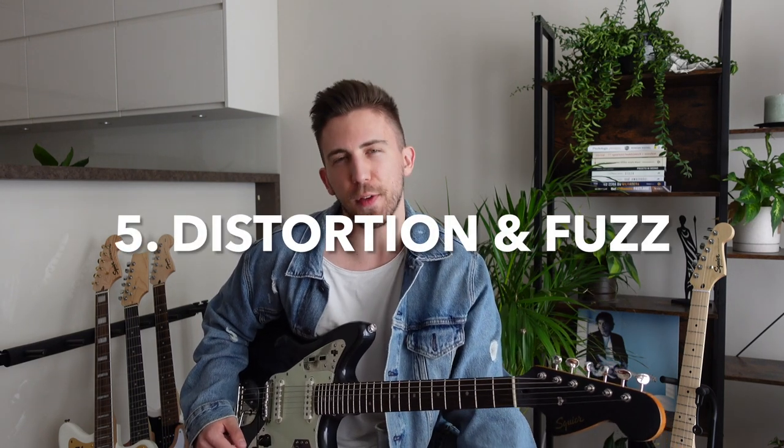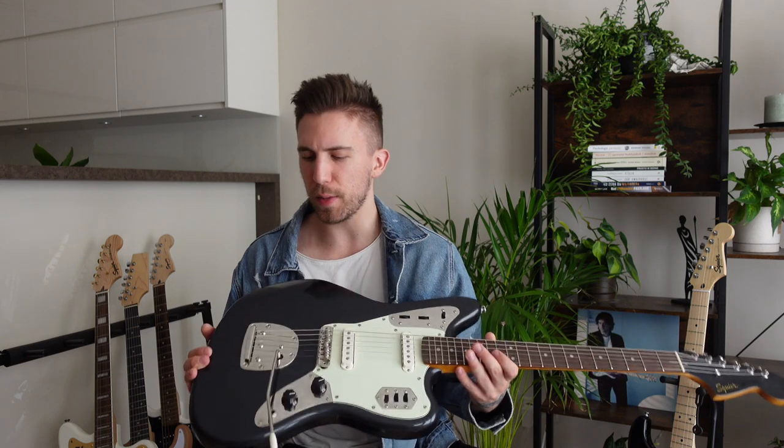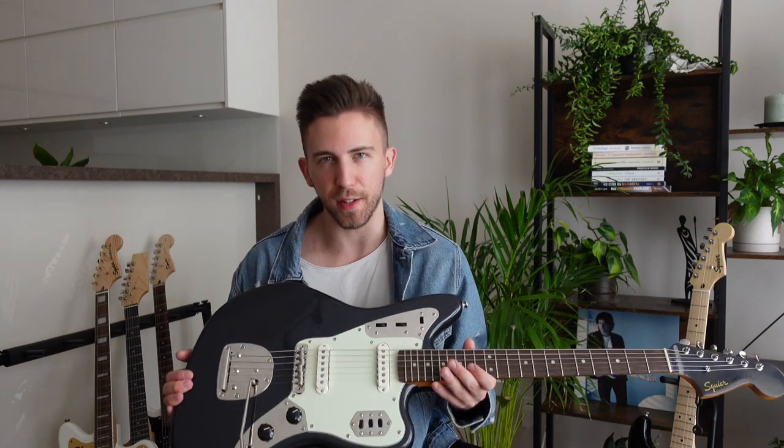The last reason why I love this guitar so much is the fact that it's perfect for heavier tones and effects like distortion and fuzz. If you get this model, it will initially come with a set of strings that are pretty thin — I think they use 9-42 strings. I'm currently using 10s and I'm thinking about switching to 11s. Thicker strings work very well on short-scale guitars and make them sound very powerful, especially if you're into distortion and fuzz. This model is perfect for heavier tones, so if you like that kind of vibe you should definitely consider adding it to your collection. Here's a quick sound demo.